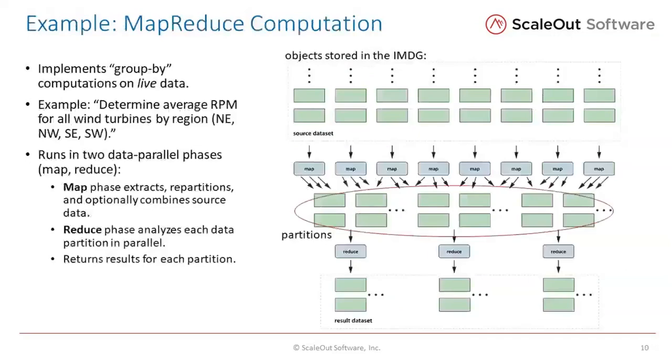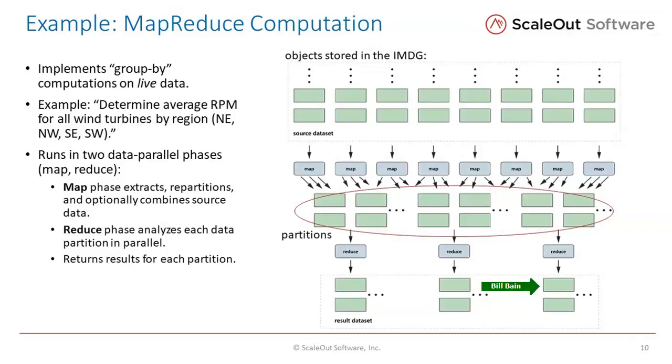Now, an example you are probably more familiar with is MapReduce. MapReduce elaborates on the basic algorithm by taking sets of objects in the grid, typically in one collection again, extracting information from each object and combining it locally, and then partitioning it into one of a set of buckets, which are then analyzed in parallel in a second phase, called the reduce phase, to produce a final set of objects which represent the results. You may have heard of a group by operation or a pivot table in Excel, and these are all the same operation.